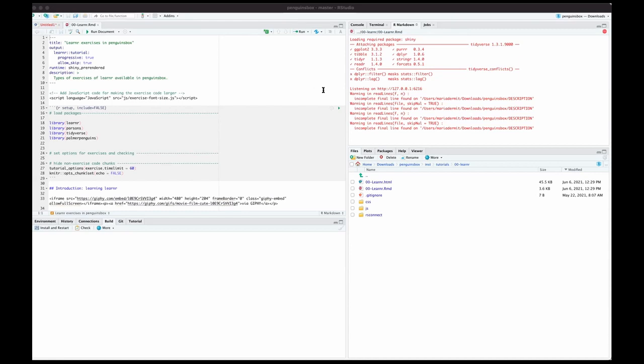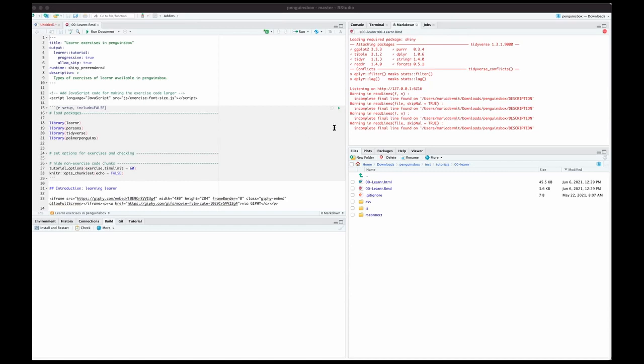In this case, what is being said is that we need to load the Tidyverse and the palmerpenguins package. So what I can do is just type Tidyverse here to load those libraries. As you can see, there's auto-completion here as well. And I can also load the palmerpenguins package. If you saw, I basically typed those two words.